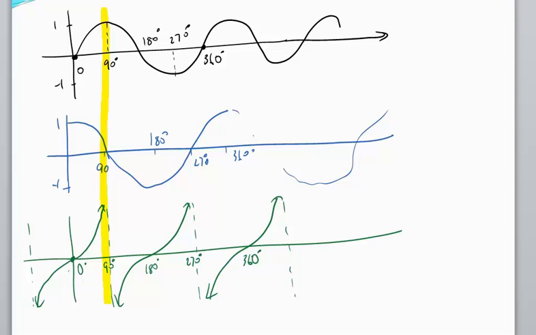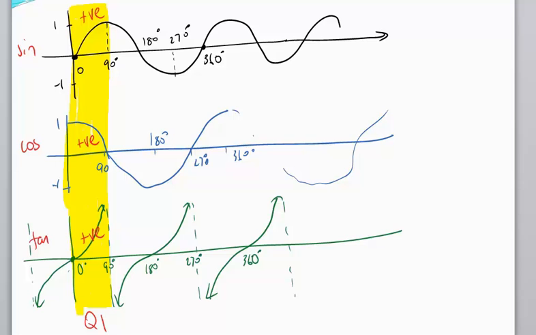So there's our 90 degrees. If we colour this in, so here, this is our first quadrant here. So we mark this as our quadrant 1. And here we see our sine curve is positive, our cosine curve is positive, and our tangent curve is positive here. We're all above our x-axis.